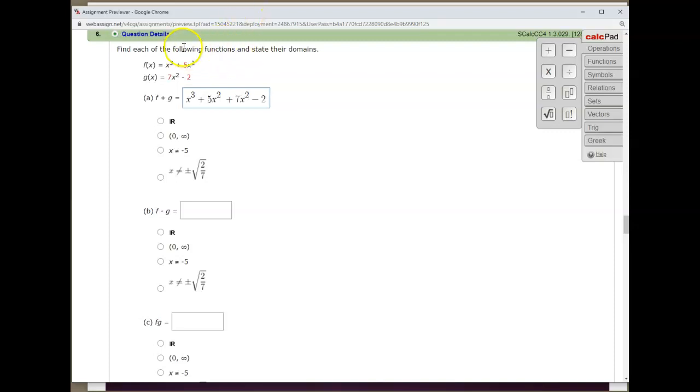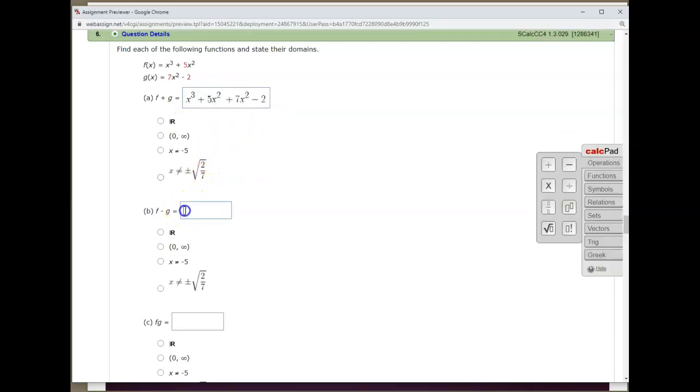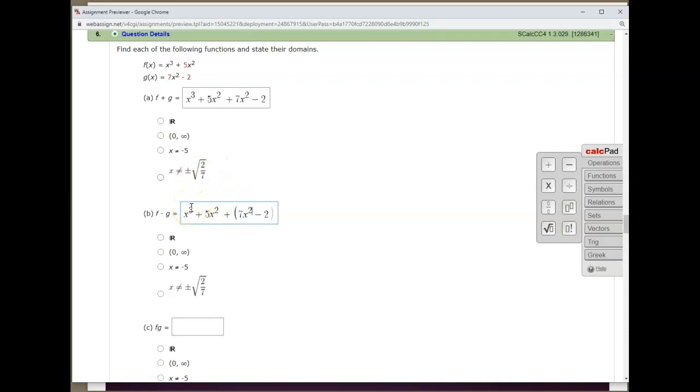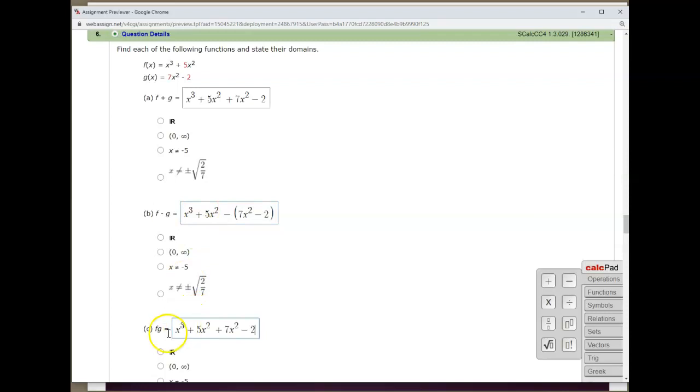Notice that it does not ask you to simplify these, so you can basically just type what I've written here. Now once I have this, I can copy and paste this. It is what I need. But I need parentheses here, because the second one I'm subtracting. So I need to put a subtraction of that, or change the signs. I could have just changed the signs and that would have been fine. Okay, and the next one you'd want to do the same thing, copy and paste. Only I'm going to put parentheses in to multiply. These are pretty easy. I won't do any more of these on this exercise, but you get the idea.